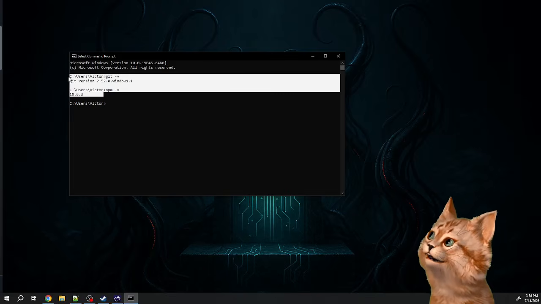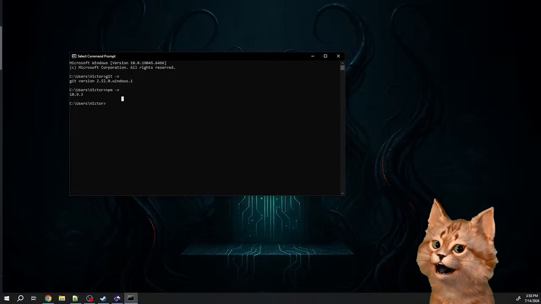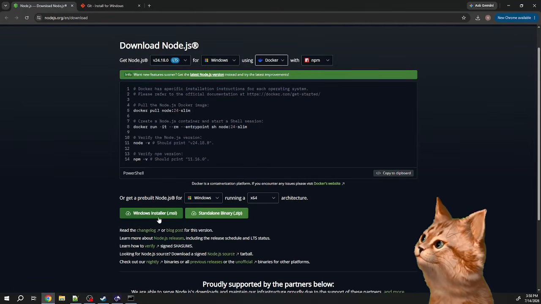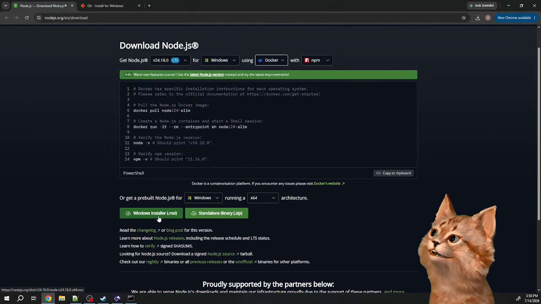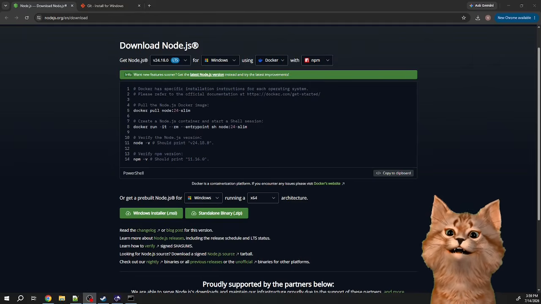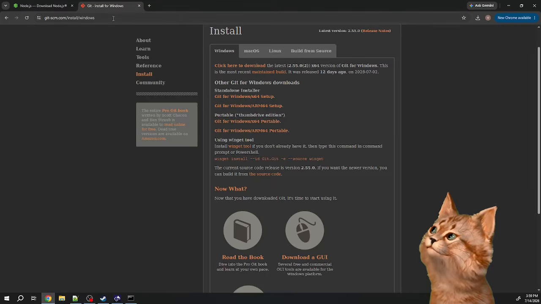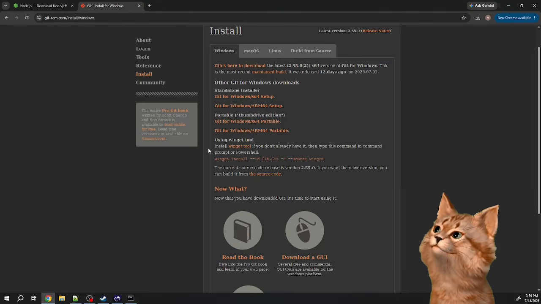And if you don't have either one of these, don't worry, I will link in the description these two websites and you can download them using the Windows installer. And there are ways to download these directly using PowerShell or Terminal. However, I've found these installers probably are the easiest. I was kind of exploring it for this tutorial, which one I would recommend.